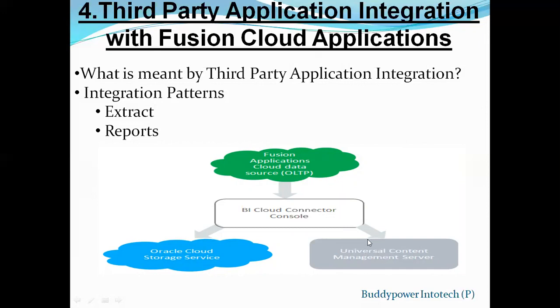So you always remember this, as I told you in the previous slide. What happens here is you're extracting data. This is a Fusion Applications Cloud OLTP, which is online transaction processing. You extract Fusion Applications Cloud data using the BI Cloud Connector Console, which is deployed on your Fusion Applications pod.